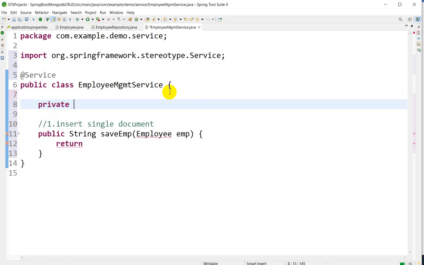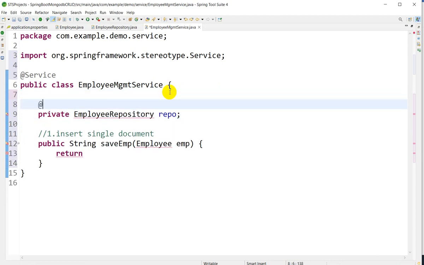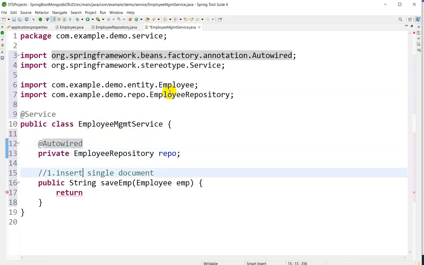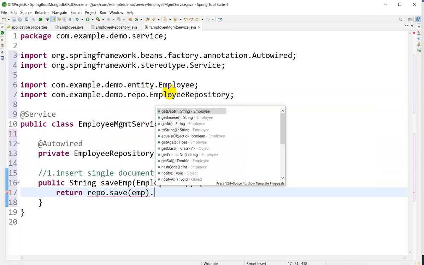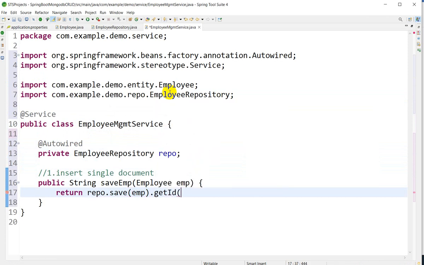So private EmployeeRepository, say repo, @Autowired, Control Shift O. repo.save(emp).getId. So here we will print emp with this id saved.